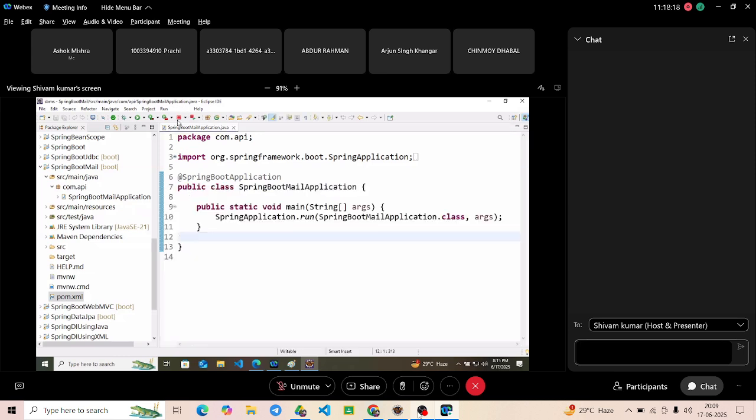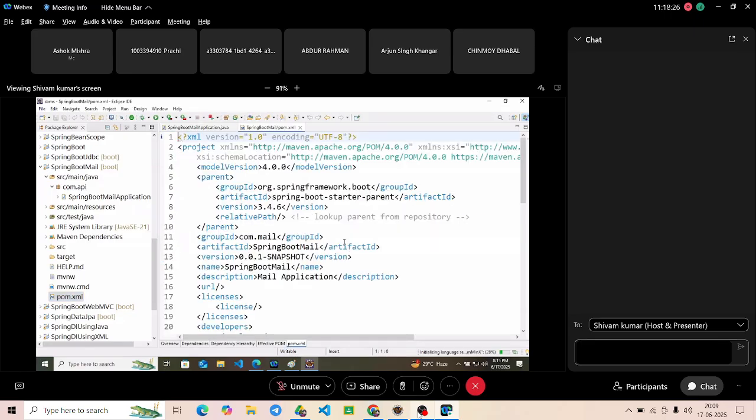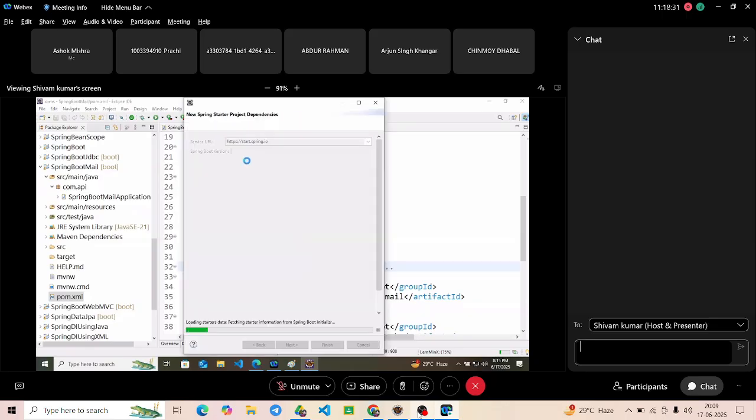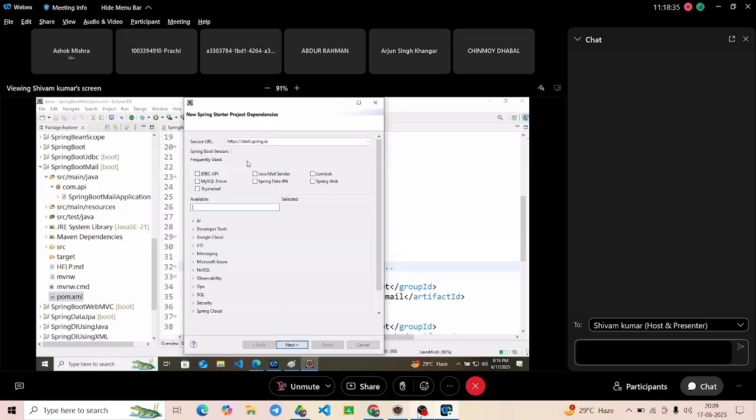So let's stop it. And okay, let me tell you about one more thing. Whenever you are adding the starters, there is one more starter that comes in the miscellaneous topics, called dev tools, Spring Boot development tools.